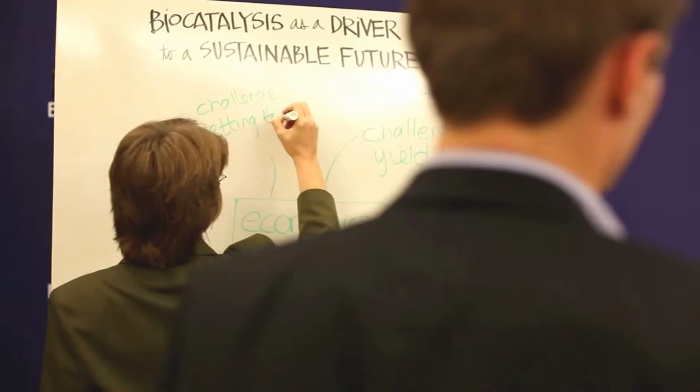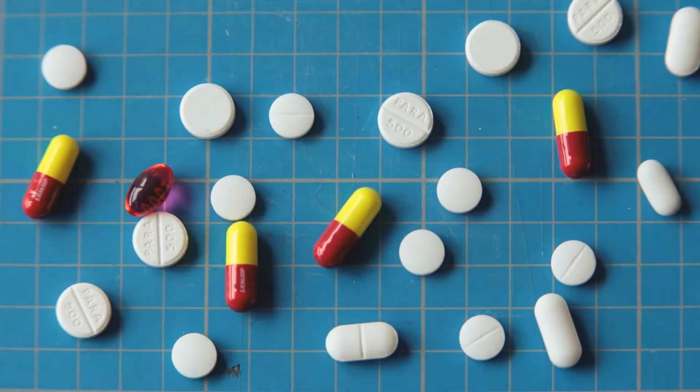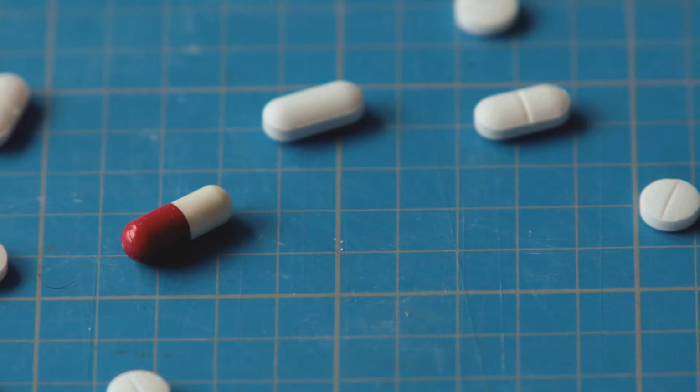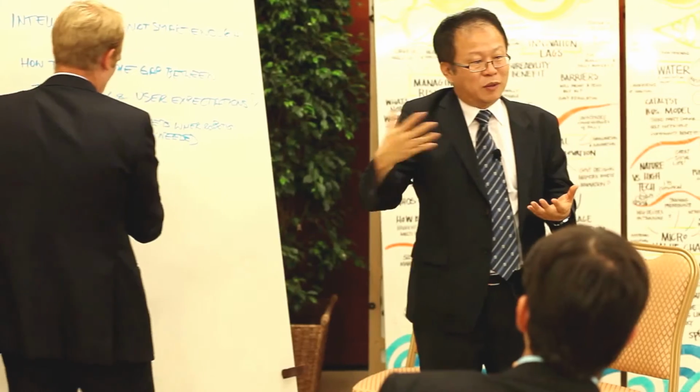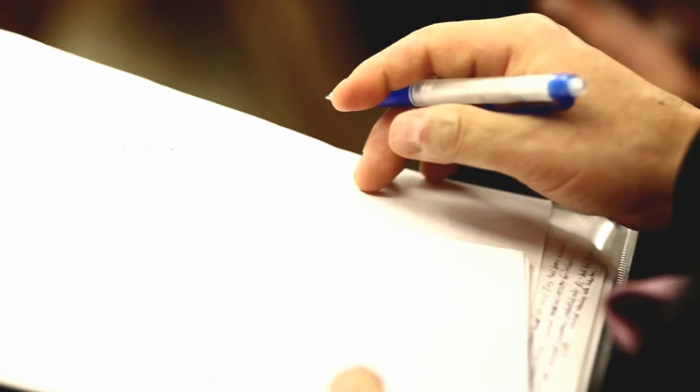So if this technology comes to the marketplace, and I think we're not far from that, it's going to reduce the cost of drugs, which is going to reduce the cost to the patient. It's going to generate better drugs, which is going to reduce the number of adverse drug reactions to the patient, which is going to drop dramatically the number of people who are harmed or perhaps killed by drug toxicity.